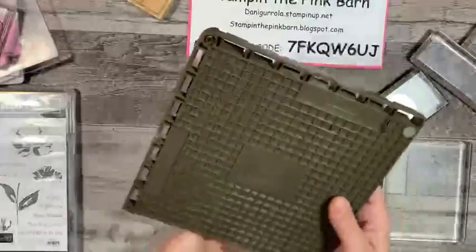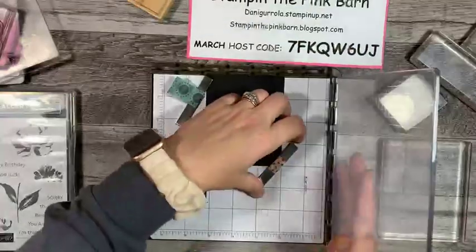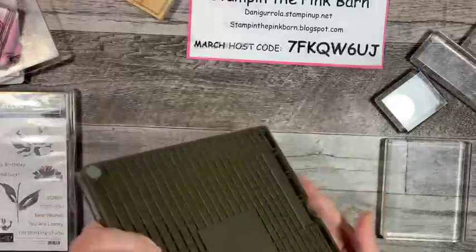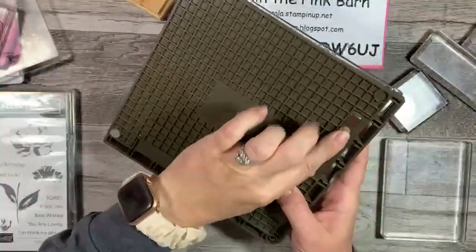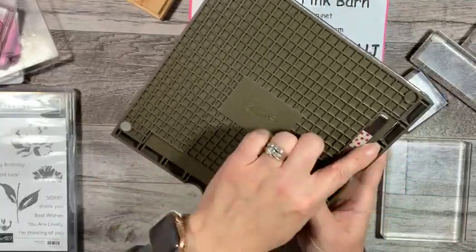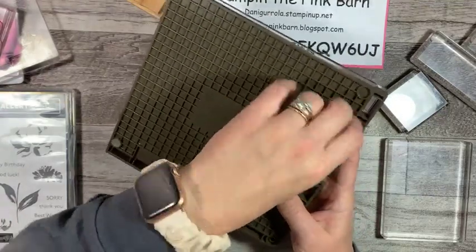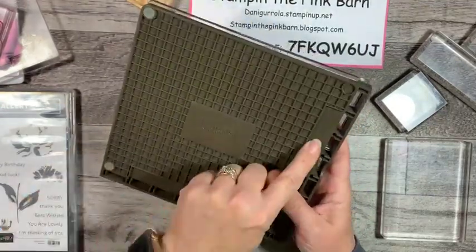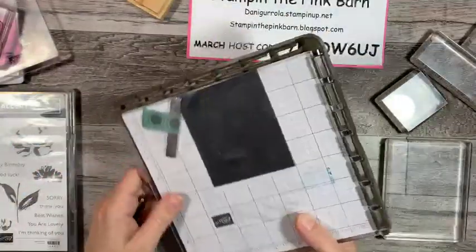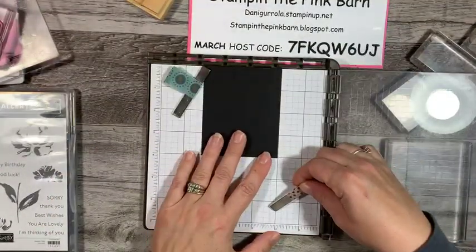There is a little storage on the back for those. When you're not using them, and I'm bad because I just leave mine on here, but if those ever slid and got stuck together, ouch. They fit in these two little channels right here to keep them separate, and then they can't slide because they're in a little divot. That's the storage for those. So when you buy one of these, that's where your little magnets are going to be, on that back piece. So don't think that your magnets didn't show up. They're just hiding in their little home.